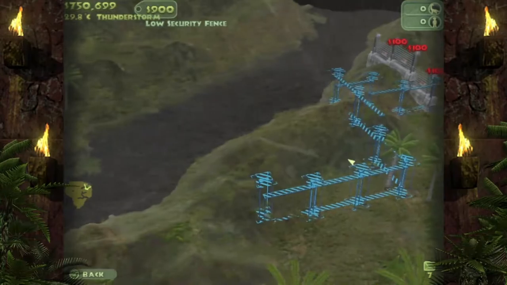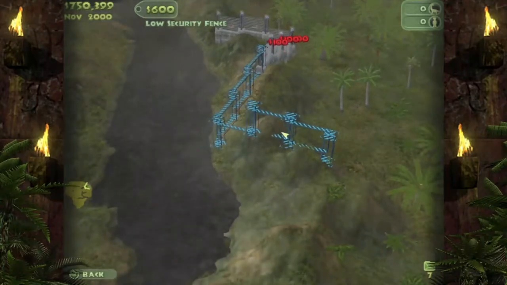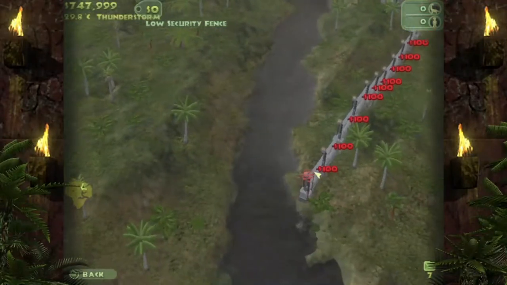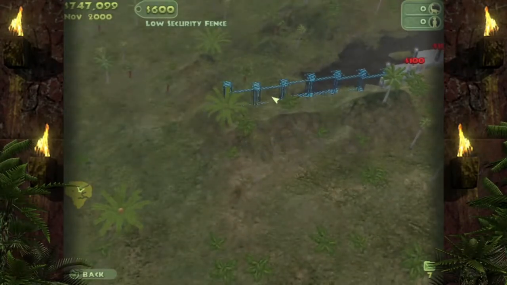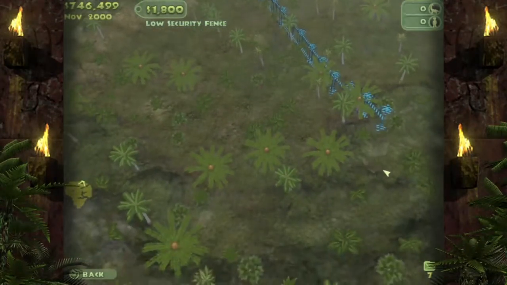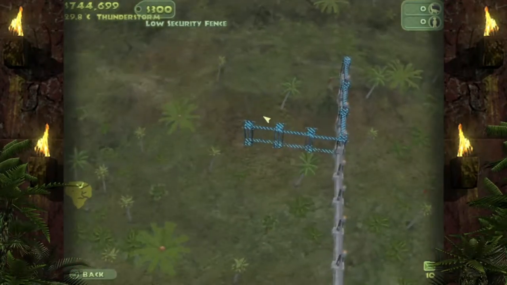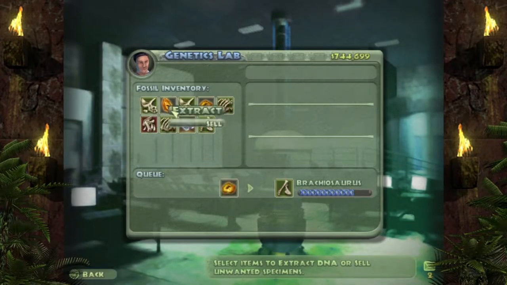That will look weird. That should be okay. Okay, maybe like this. And go down here like this, and I want to make it go up to the north. Okay, let's check on the genetic lab and just extract this amber. Good choice.